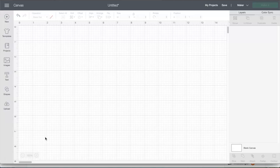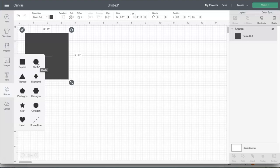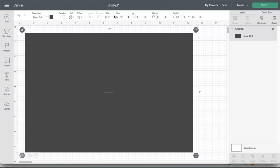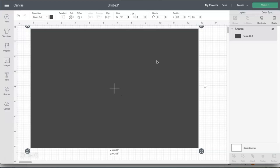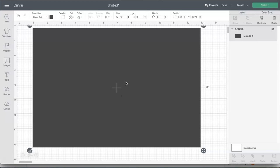We've made it into Cricut Design Space and we're going to design our board so we can cut it. Click onto Shapes — we're just going to create the template we need. The size of the wood we have is 12 by 8, so we're going to unlock that and type in 12 inches for width and 8 inches for height. I'm only using this rectangle for the purpose of knowing how I want to place my lettering inside the board.